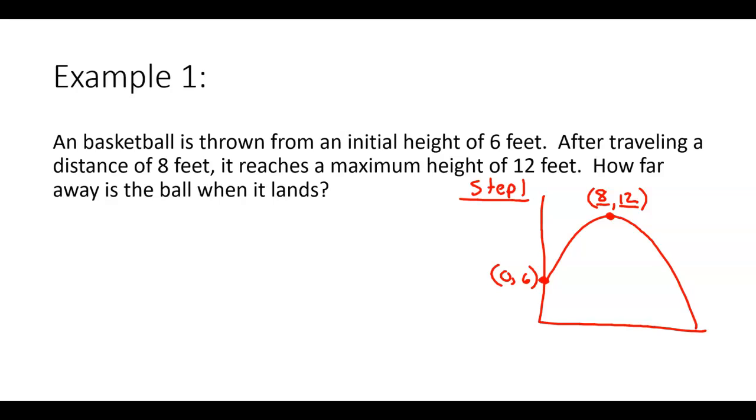Now, what's the question asking us about here? How far away is the ball? Yeah. So it lands right here. You guys agree? So I want to know what number do I know right now, right off the top of my head? It's something 0. So I know this is 0. That's where it hits the ground.